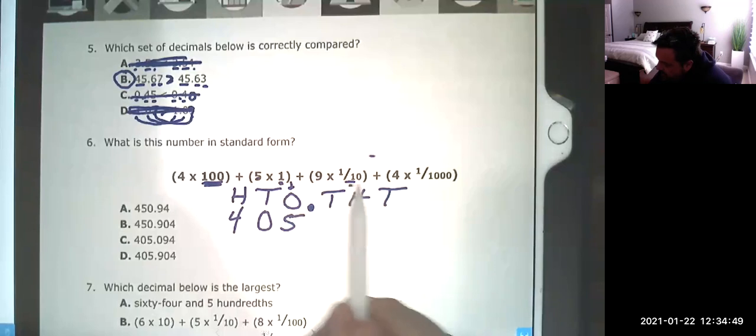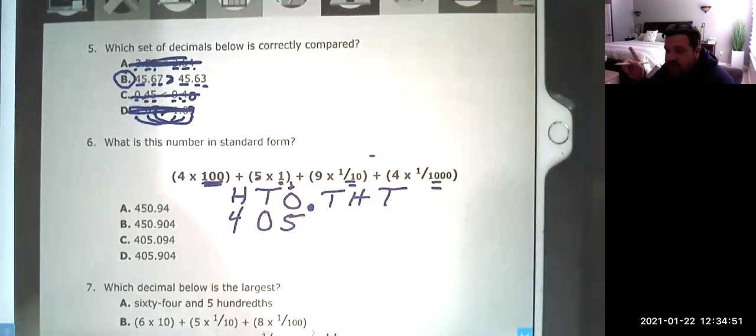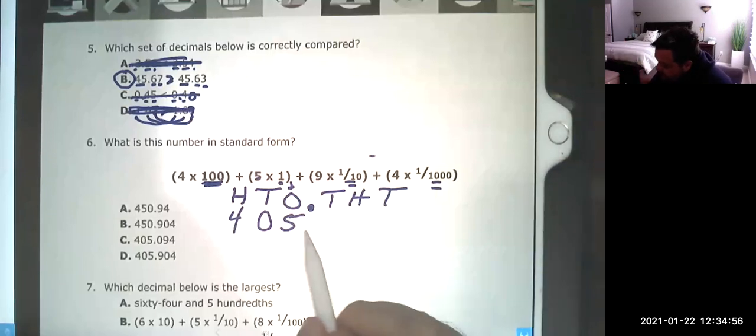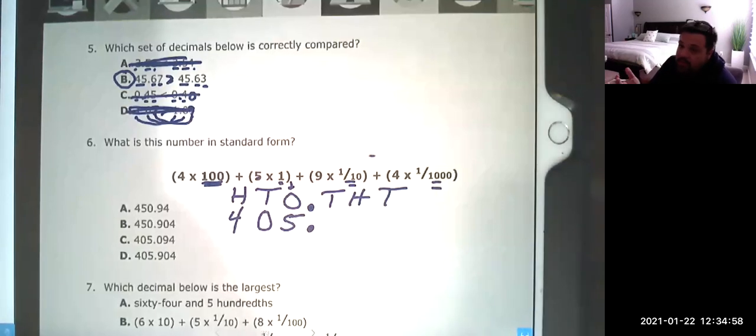Now I start going by the fractions. You need to know right when you see these fractions, that's when you get to the right side of the decimal, right? Less than 1. So the decimal comes down. Now, if I was taking a real test, this is when I'd start to eliminate answers that don't make sense because look, 450 and 450 don't make sense. So now we're down to 2 choices.